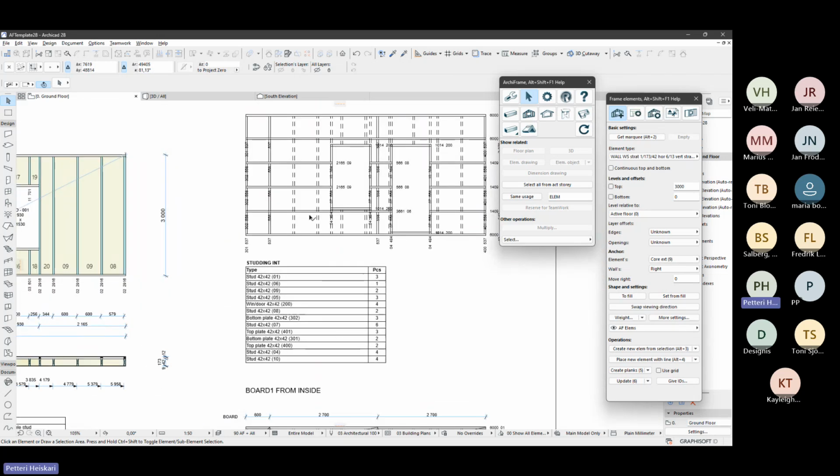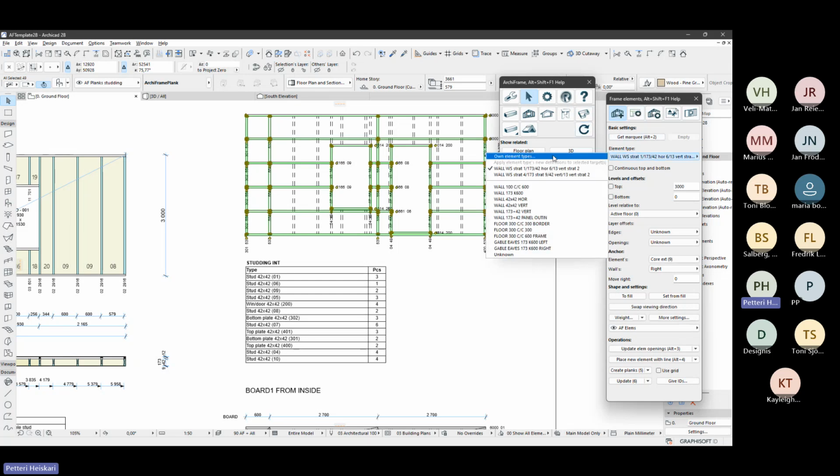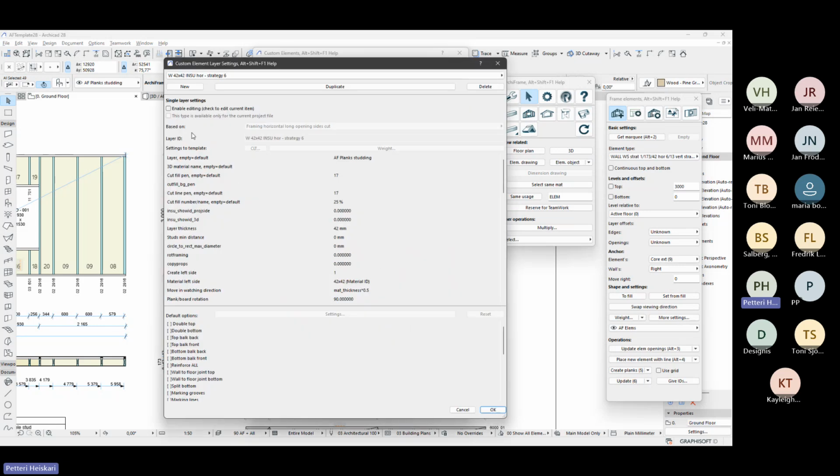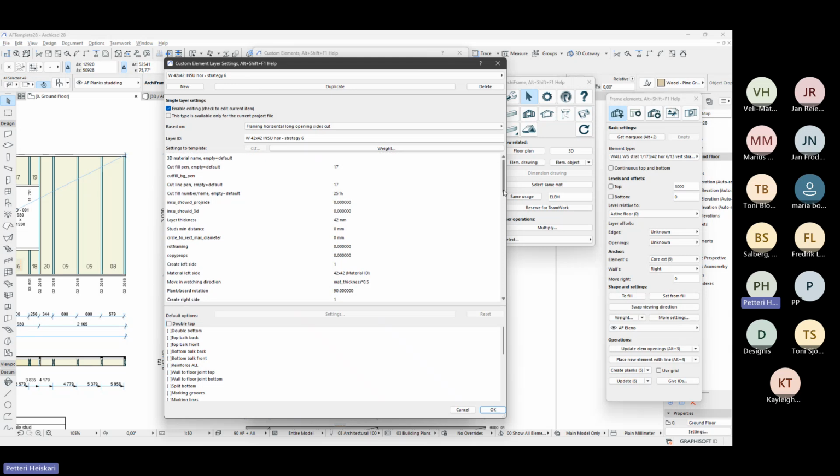Then also you have quite a new setting for this horizontal framing. I think this was requested by another Norwegian power user, Marius Irestrad. There is a setting to set the spacing or the distance for the first piece.